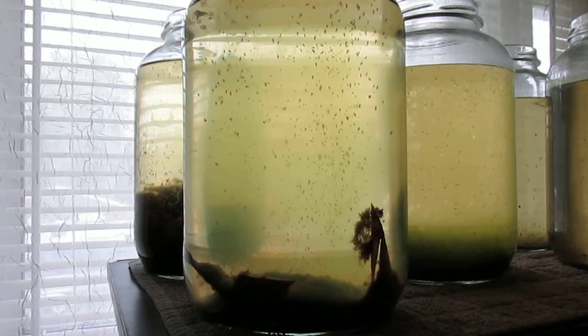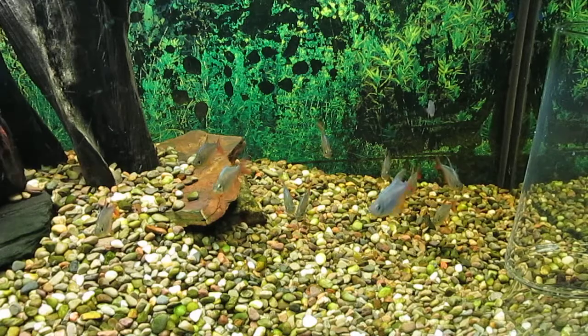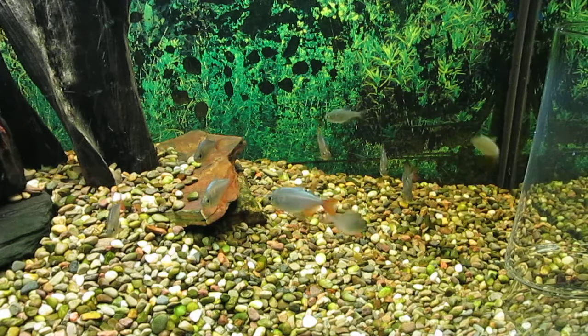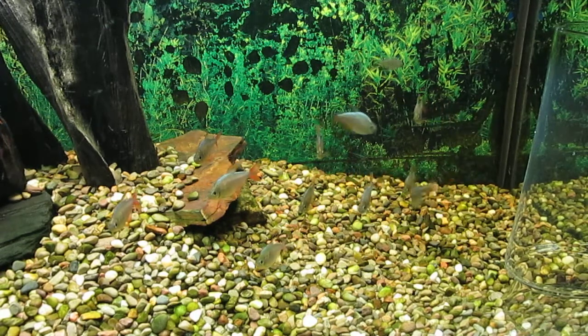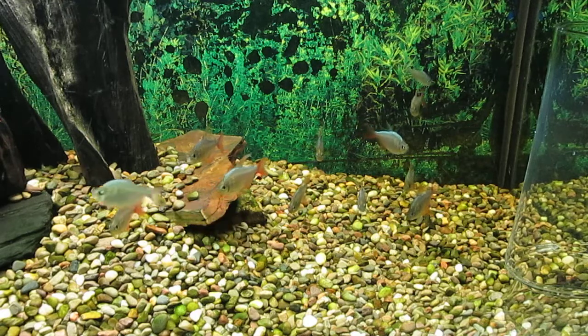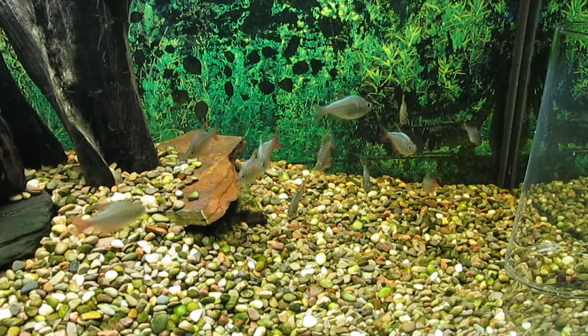I have lots of live food for my fish year round. I have a dozen Colombian tetra, adult and subadult at this point. The youngest I grew out in a 10-gallon.